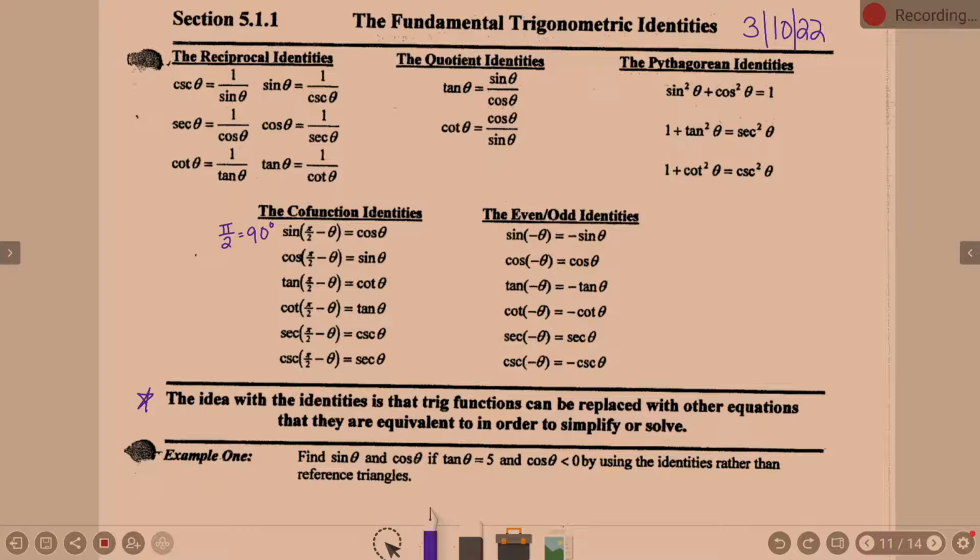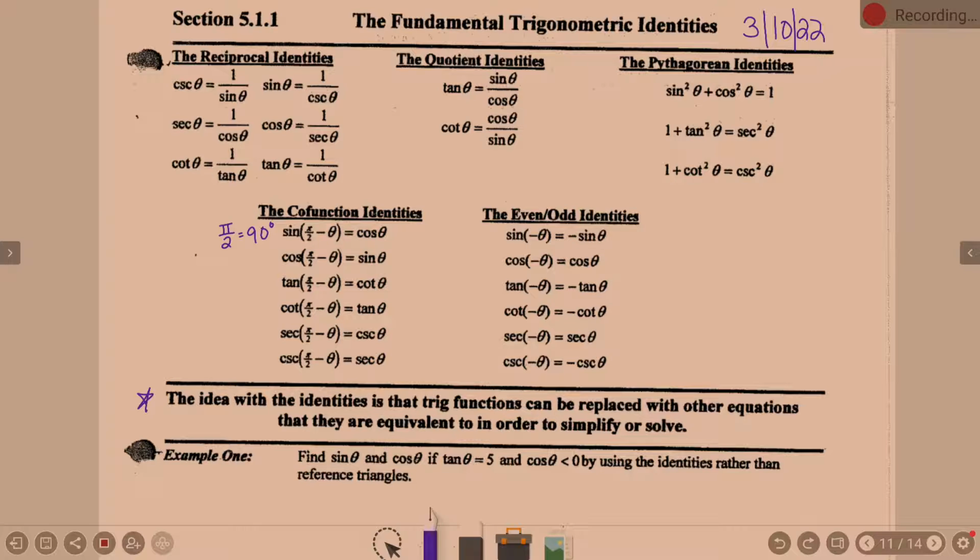And the direction I want to point you is to our Pythagorean identities. The common mistake here would be to go for a quotient identity. But just because we know tangent is 5 does not mean 5 over 1, and sine is 5 and cosine is 1. That's not how this works. So if we look at the Pythagorean identities, what could we use here based on the fact we know tangent? In other words, there's going to be a few steps here, but is there a Pythagorean identity that involves tangent?